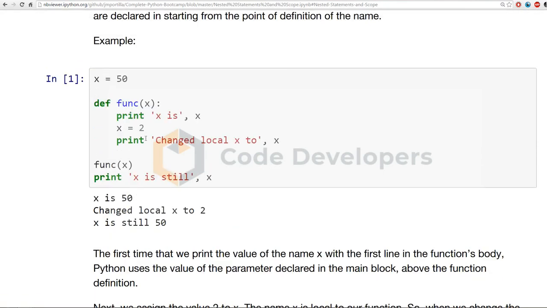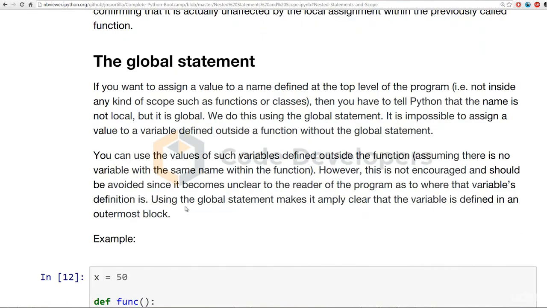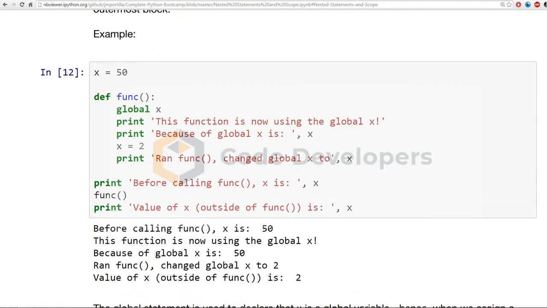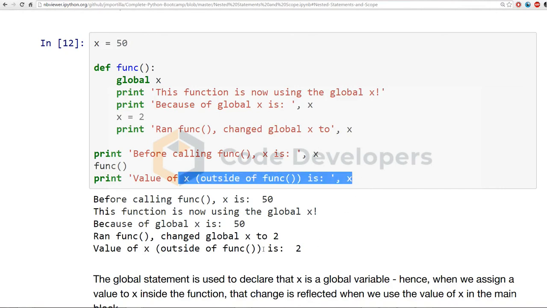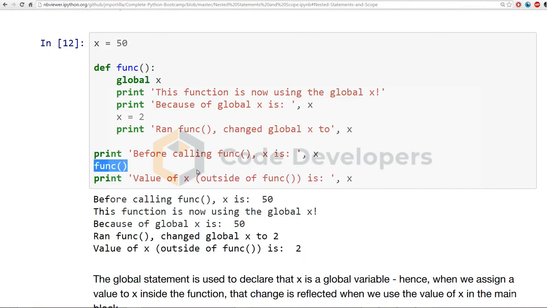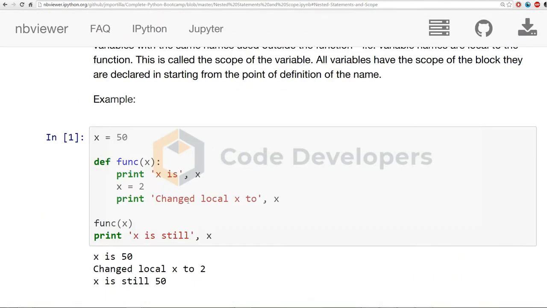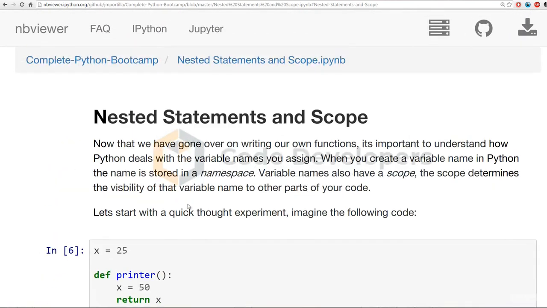This one right here: why x equals 2 is printed only when you call that function, and then x is still 50 globally. And then after reading this example here, you also need to understand why x is 50, and why, since we called global x, x equal to 2 resets the global x to 2, even outside of the function. Once you understand those examples, you pretty much have a full understanding of scope in Python, and you're ready to go. So take your time with this lecture. This should take you about a whole day if necessary to really understand what's going on, so make sure you take your time to really understand nested statements and scope.